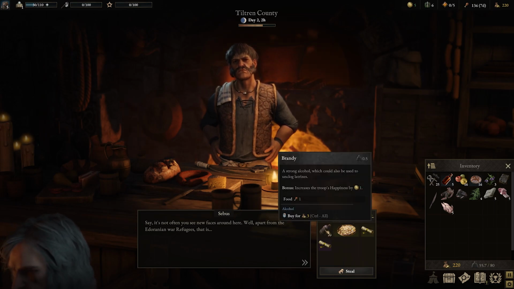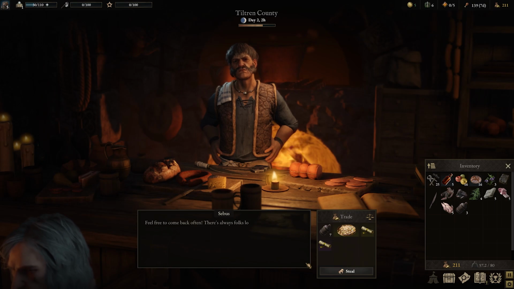The good part about Brandy, sometimes you have to feed your folks at night. Oftentimes that number is a little weird because you'll be like 1 over or 2 over. One of the best ways to fix that is to get Brandy. You can buy a couple of these. They're not super expensive, and that way you just have them for a couple nights.